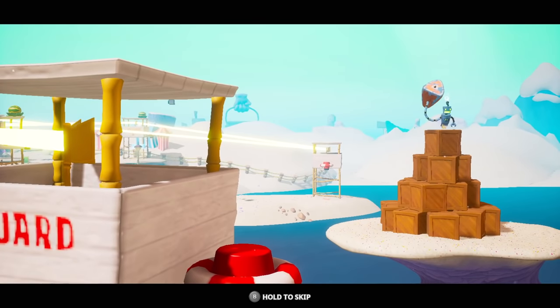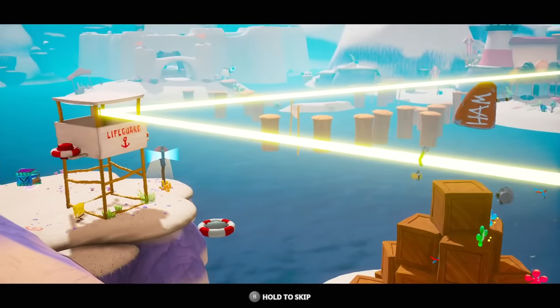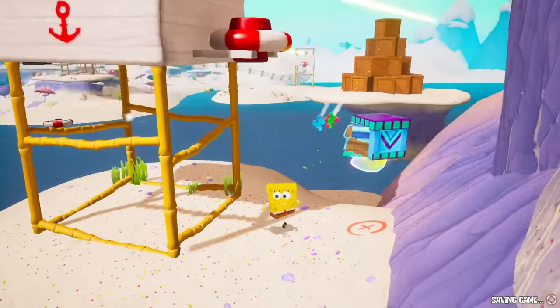Let's see, is this the one we want to turn? Oh, and now will we shine at the robot? Now we're shining at the robot. Okay, we got the robot. There we go. There we go.